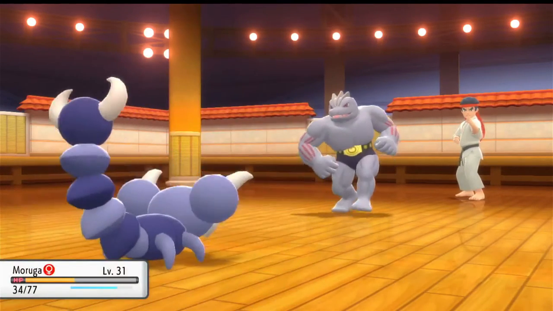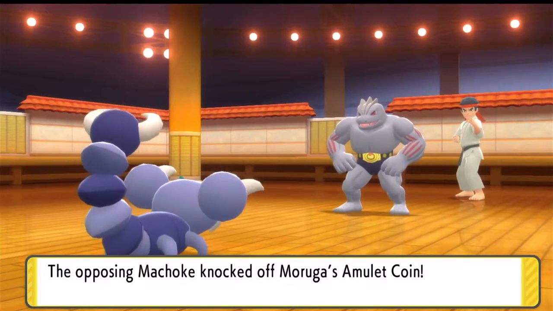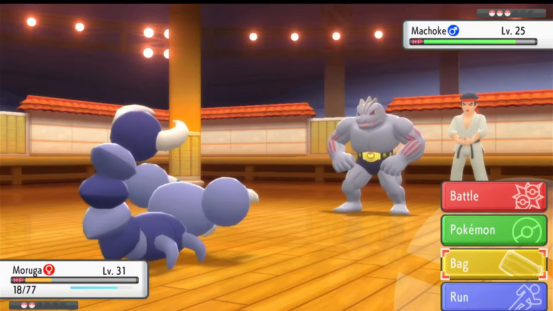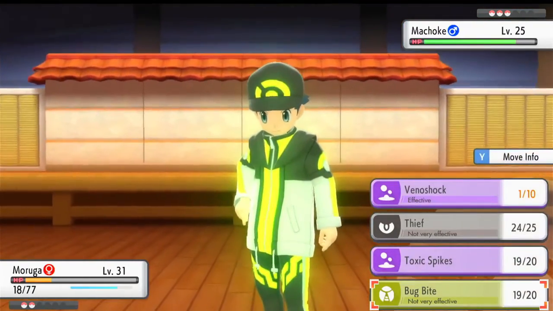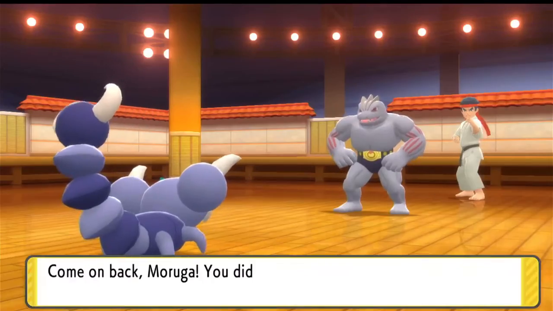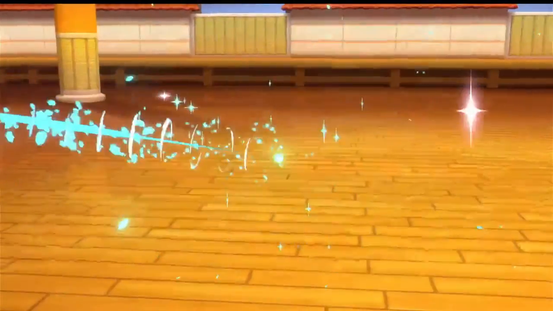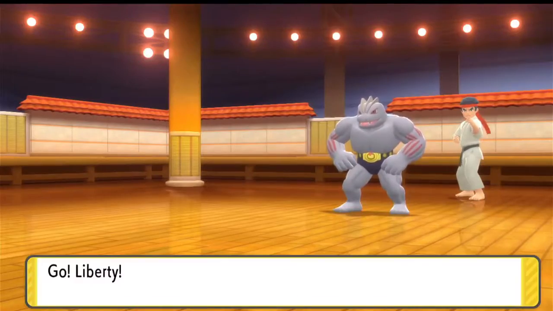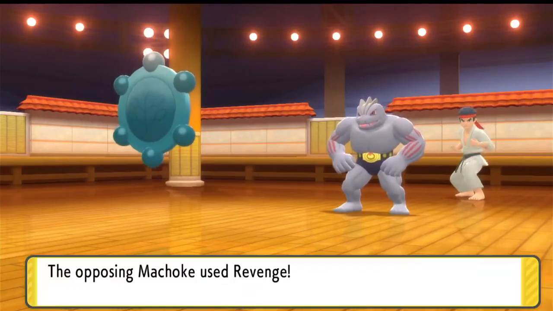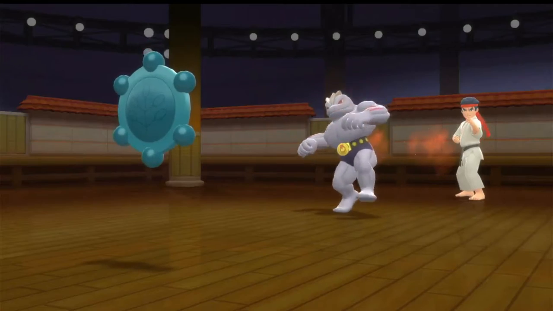Knock Off. Oh, so you're going to knock off my Mind Plate? Oh, my Amulet Coin. Oh, okay, well, did it partake in the battle? Does that count, game? That's what I'm wondering. Okay, so Maruga laid down the spikes for our team and took a hit for Liberty to get healed up, and then took another hit to lose its Amulet Coin. Revenge is not going to do much because I didn't attack.